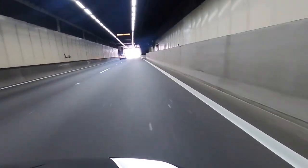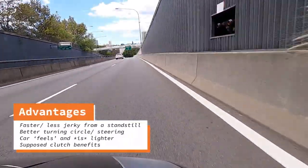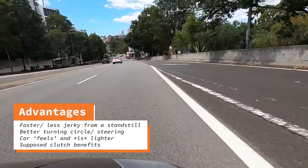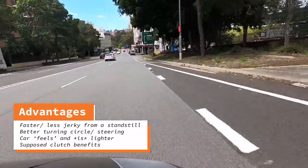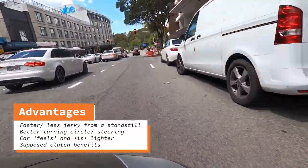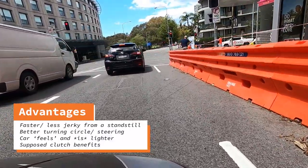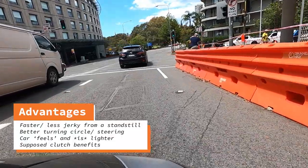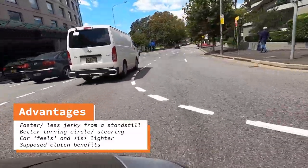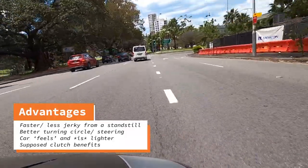To decide, we need to consider the upsides and downsides. The upsides are that it makes the car significantly more fun to drive — it feels much faster going from a dead stop. From a rolling start it doesn't feel that much different in terms of acceleration, but it does feel faster overall. Secondly, it reduces the amount of weight on the car by around 120 pounds, or about 60 kilograms. That's a not insignificant amount of weight, and you can struggle to get those savings with other changes to the car, but this is a really simple way to get it.